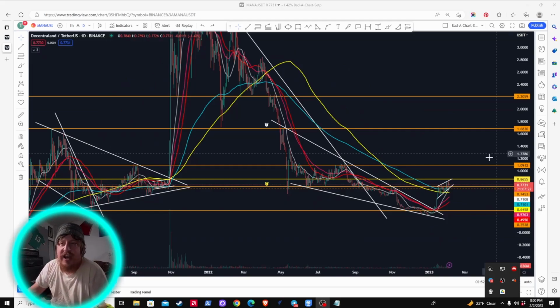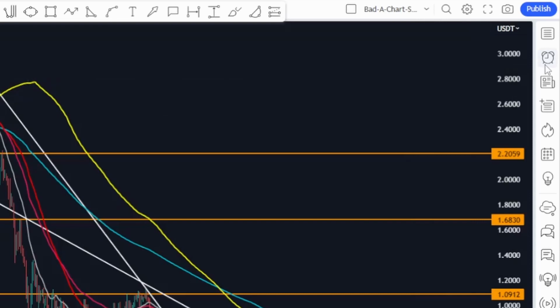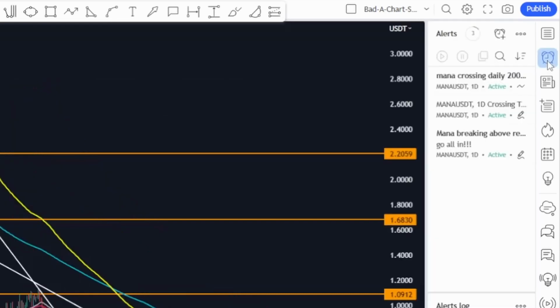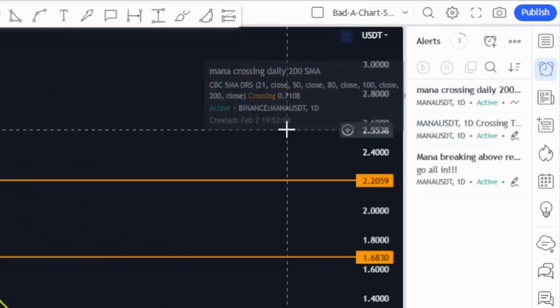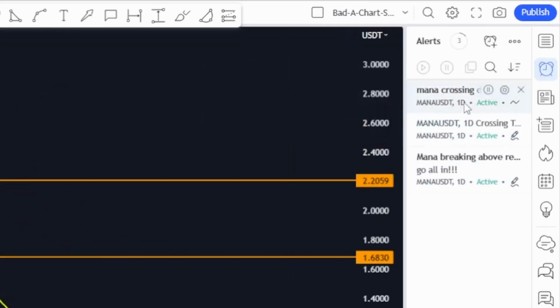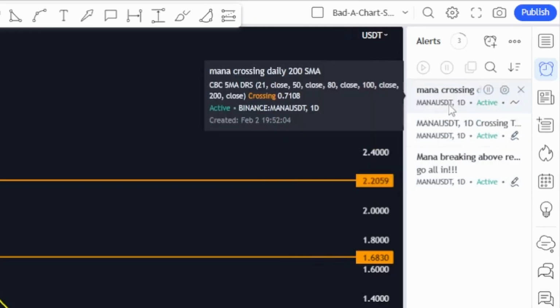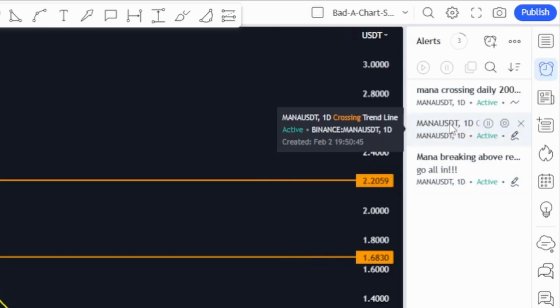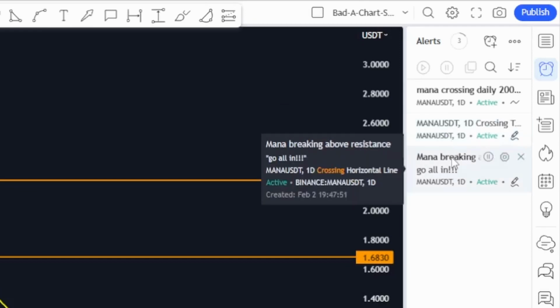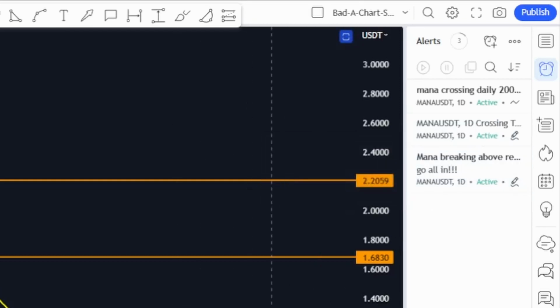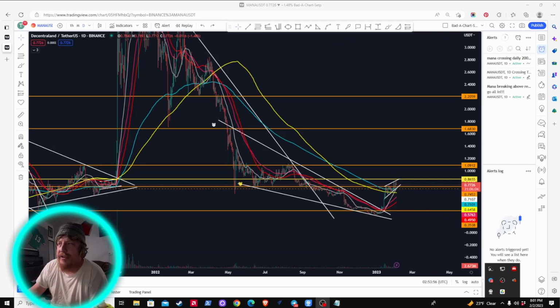Now, if at any point you're not entirely sure if you have an alert set, or you can't see the little clock thing, because it doesn't always put that on certain things you set alerts on, you can go up here to the top right where it has the picture of that little clock or alert, or whatever that thing is. Go ahead and click it, and it will show you a list here of all the different alerts you have. In this case, during this video, I've set 3, and lo and behold, there's 3 here. I have the MANA Crossing the Daily 200. If I put my mouse over the one below that, it says the MANA Crossing that 1-day trend line. And then, of course, that first one that we went over of MANA Crossing, that yellow 87 or 86.5 cent line. This area can also be useful if you need to delete one of your active alerts or pause it temporarily.